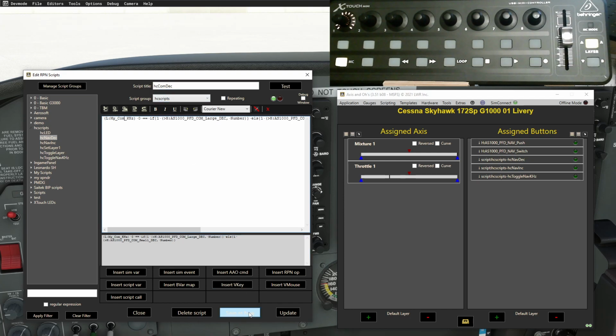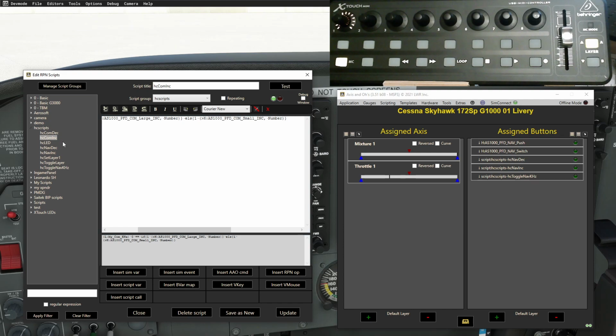It's my comms decrease that hasn't existed before, and I will do the increase version, and save that as new.